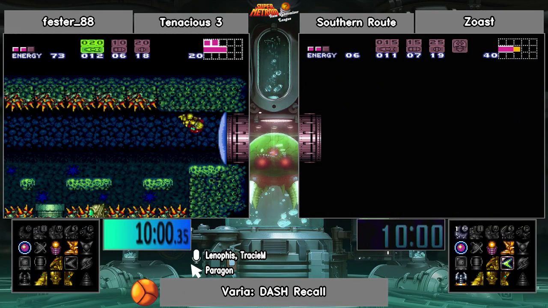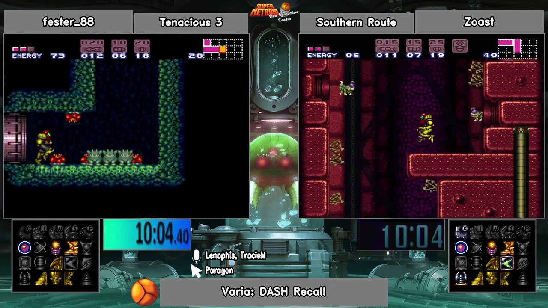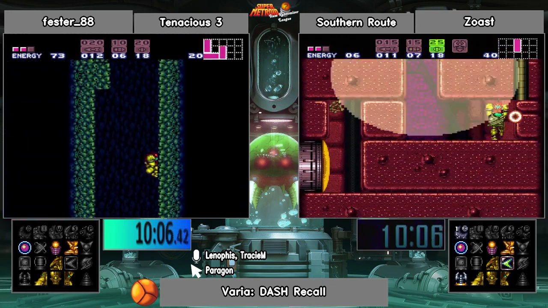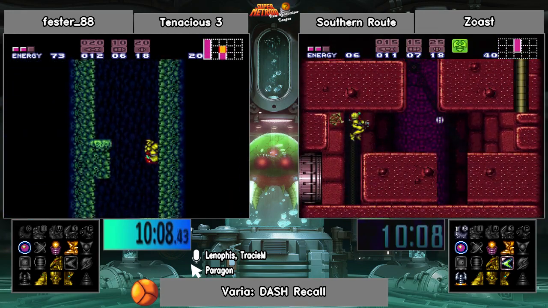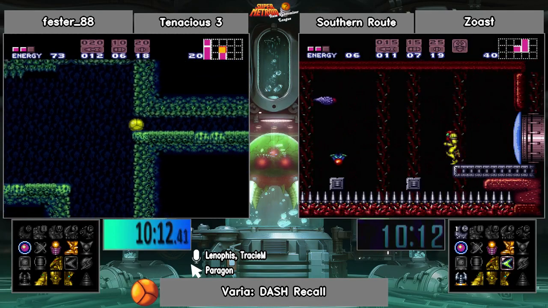Kind of taking a lot of extra damage on the spike wall, too. Yeah, not ideal. And so it's just going to head down. You've got high jump. There's any number of things that would let him just do LN right away.